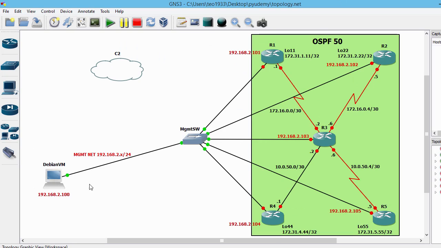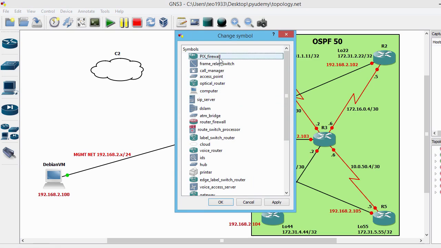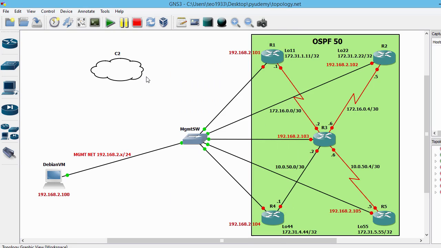I have the virtual machine right here. This is my cloud. I have also changed the symbol for this cloud just to have a prettier design. You can do this by right-clicking on the cloud and choosing change symbol, and then you can pick your symbol from this list. Okay, let me delete this cloud.